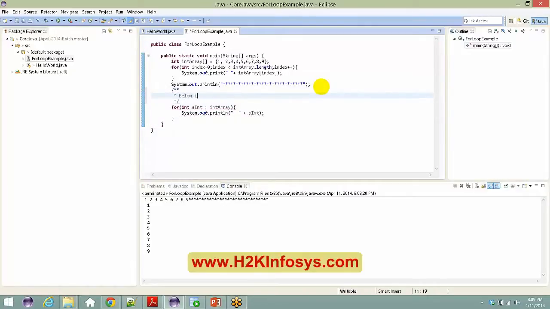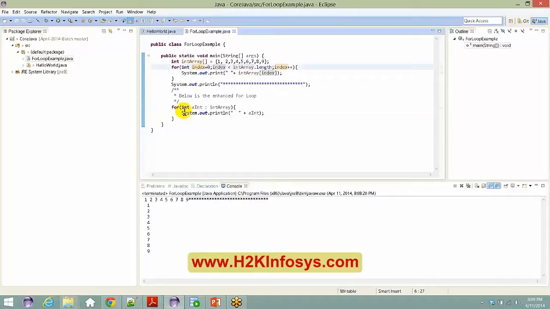Below is the enhanced for loop. Now, what happens basically? You're saying that for each integer in this particular array, that means for each integer 1, 2, 3, 4, 5, 6, 7, 8, 9, it is going to loop. Here I'm just taking some conditions.